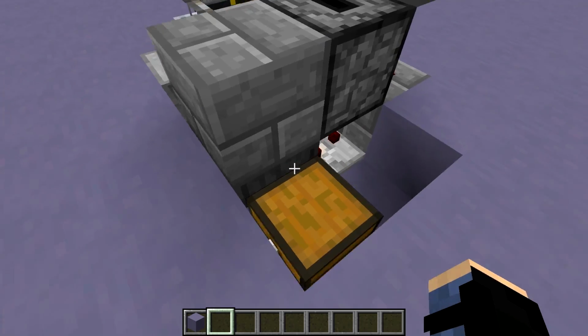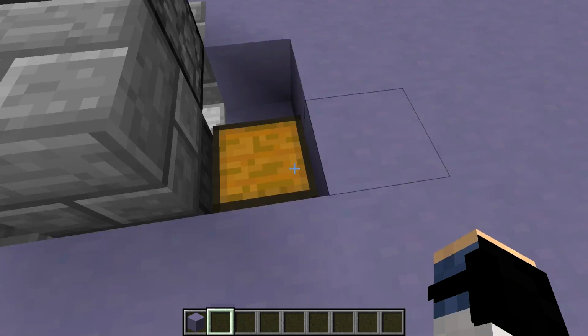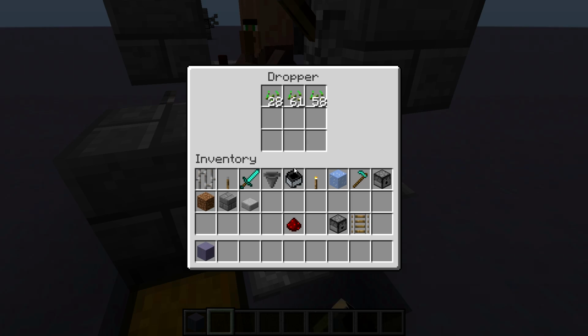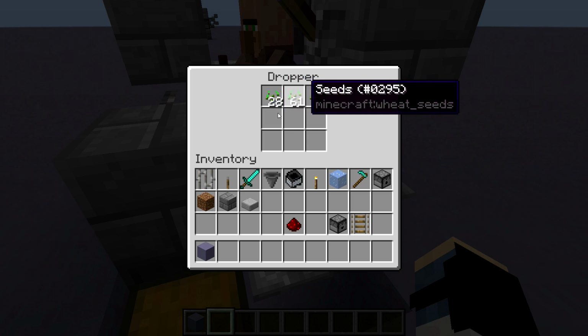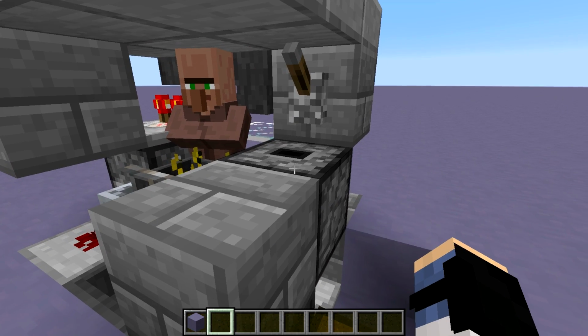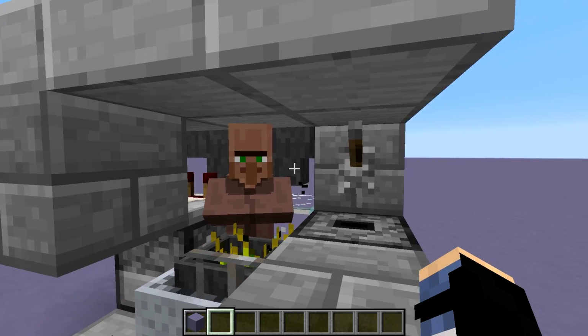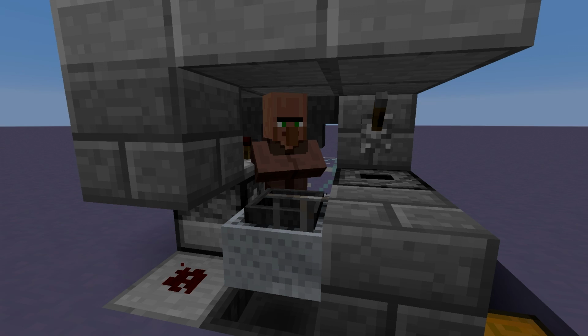As the items travel through these two hoppers towards your storage system or just a chest right here, it'll activate this comparator once, and that's going to dispense one seed item. That could be a seed, a carrot, or a potato, depending on what you're growing, and that way the villager can pick it up and replant it, and the process can start all over again.